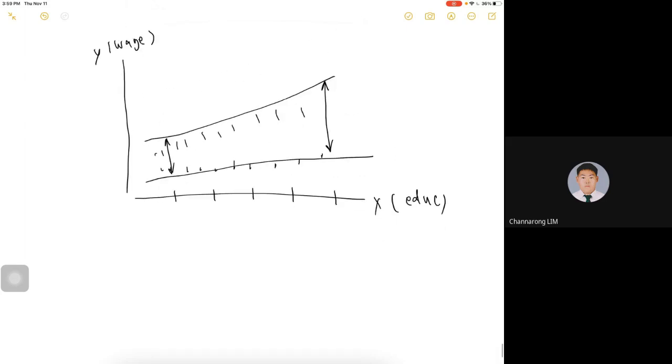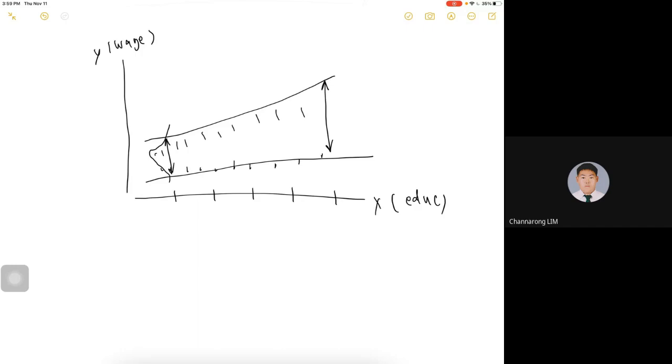So if I draw something like in your lecture, you will see that you have one variance for one education level, right? For the observations with a lower education level, they will have a very narrow variance.